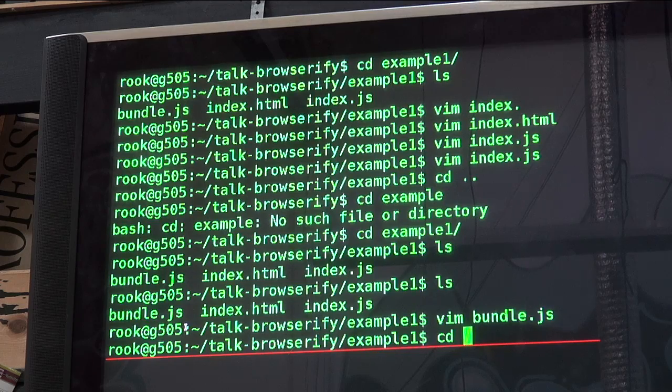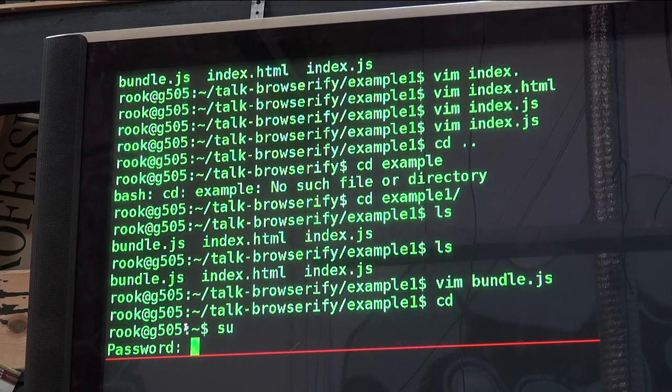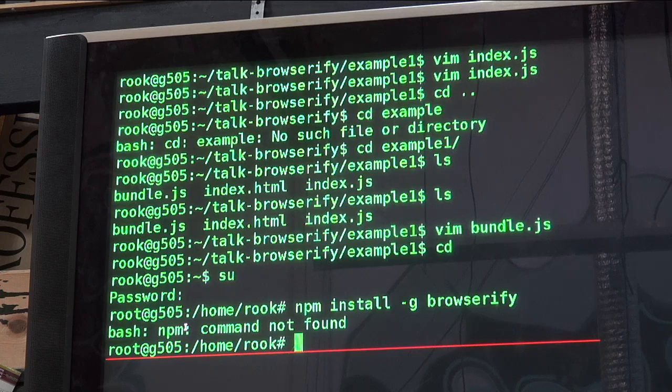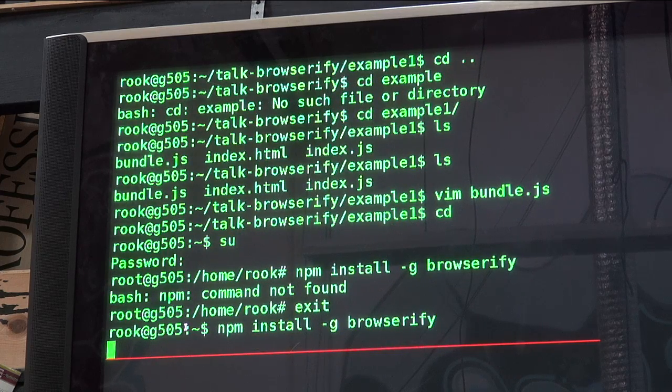So let me install Browserify. It's going to take forever.